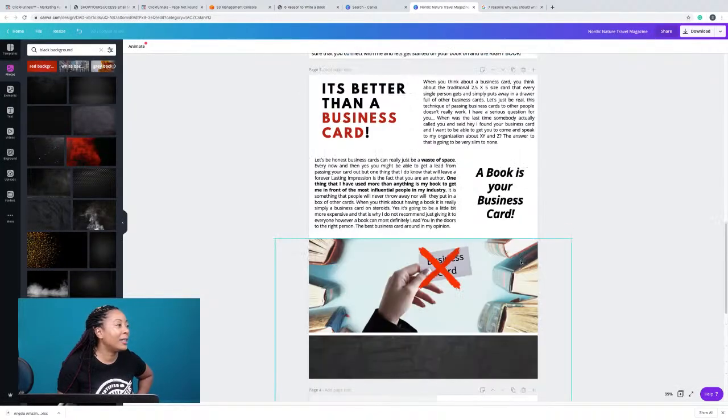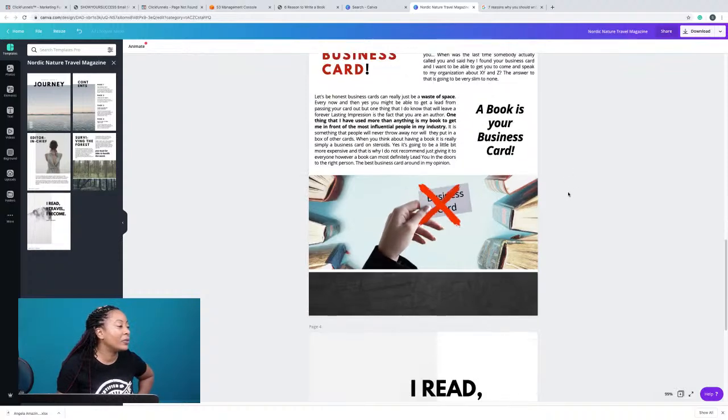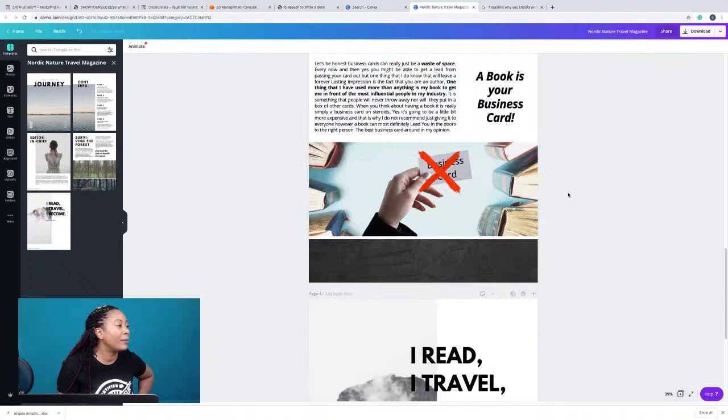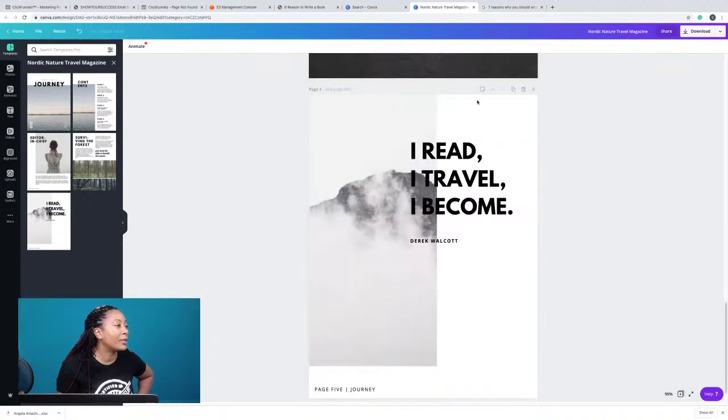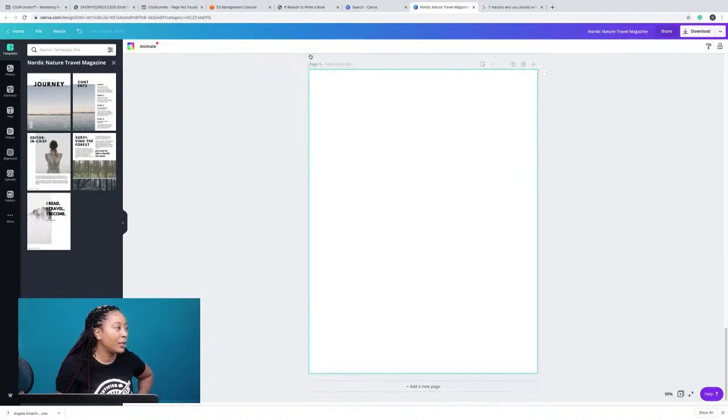And we need to add in a new page, right? So we're gonna go here to templates, see what they got for the templates. If I wanna use any of these, I don't really want to use any of these. So what I can do is, I'm just gonna create a new empty page. I want this to be my last page, so I'm gonna make a new page and just move it on up.